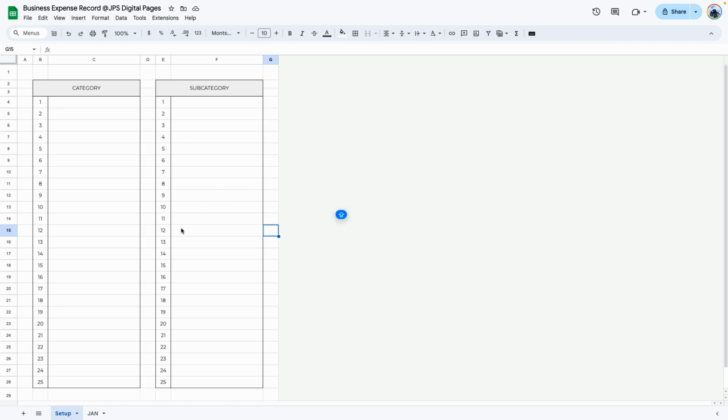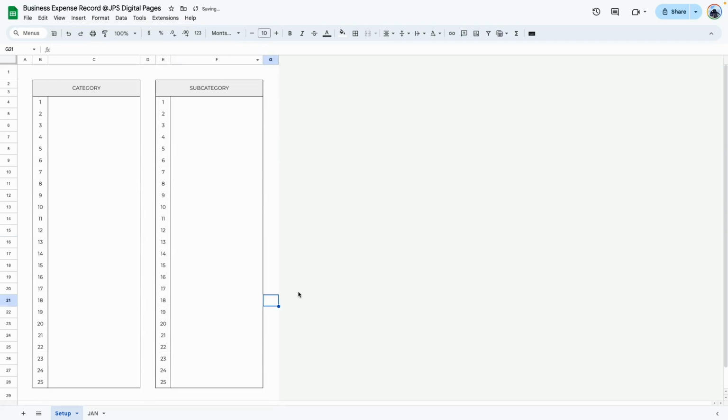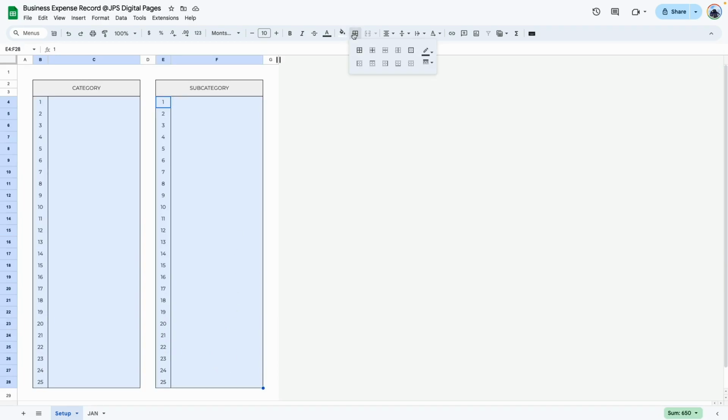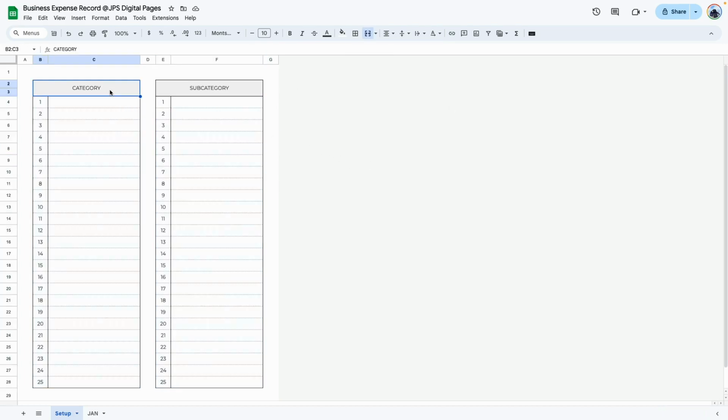And now that I have my borders and my rows and my columns to where I want, I'm going to remove the grid lines, go to view and click on, see how it's checked, uncheck it. And there we go. Now that I have this here, I do want some horizontal lines. So I'm going to go ahead and select both of them, go to our borders and change the color to a lighter color, change it to the dots instead of the actual full stroke. Actually, I'm going to click on this first, okay? And then I'll go and click here and then it changes it. And now you can change the colors here.